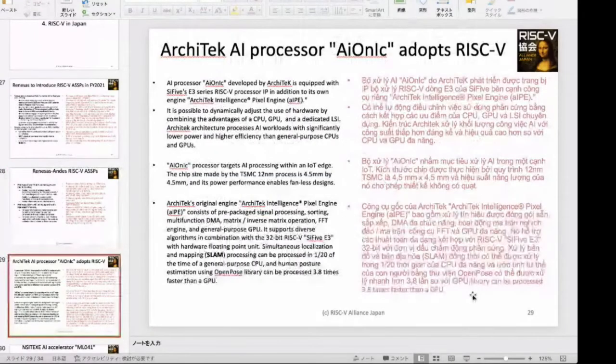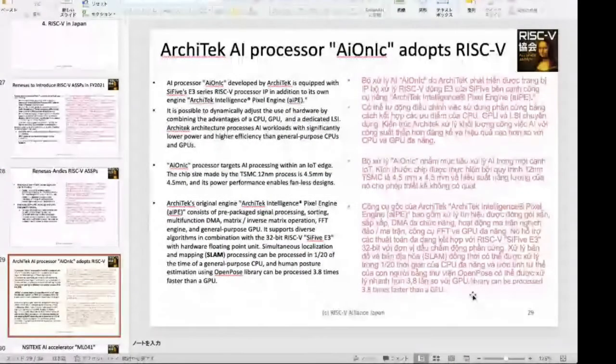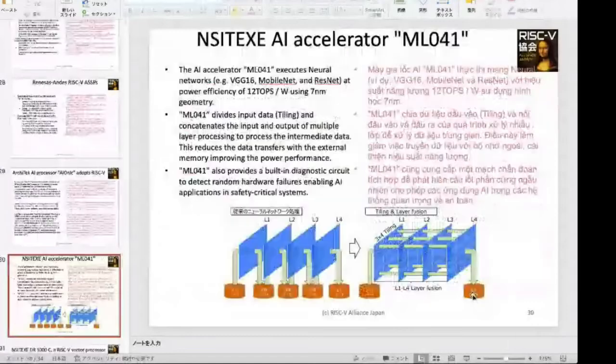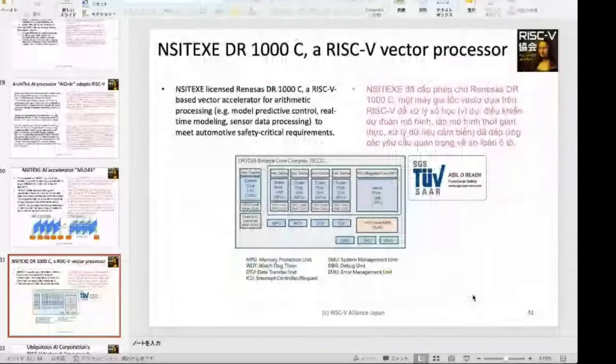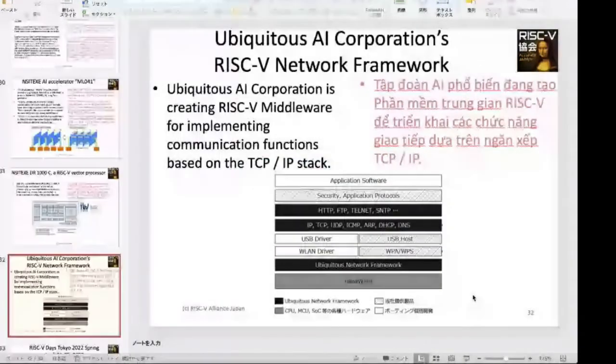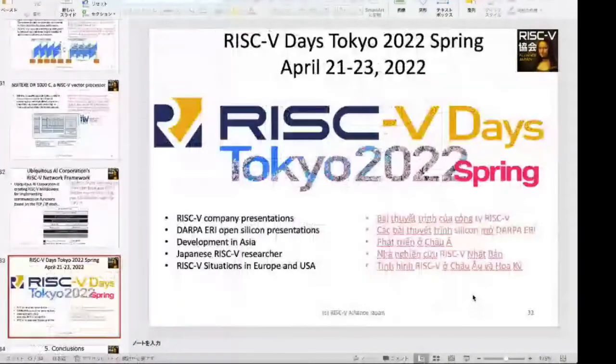Then a small startup called Architect developed AI on IC on RISC-V. NSITEXE's AI accelerator ML041 and NSITEXE's DR1000C RISC-V vector processor have been developed. And the Ubiquitous AI Corporation's RISC-V network framework is being developed.